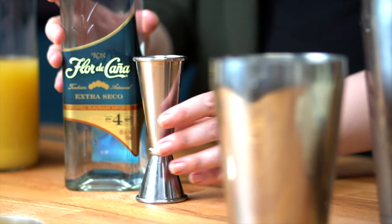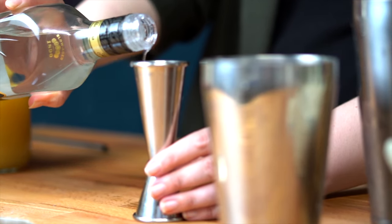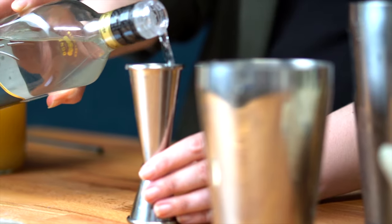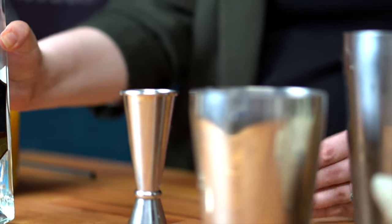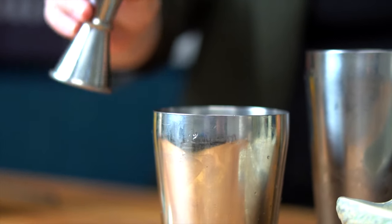So let's upsize this drink and make it the perfect thing for sharing. Since we are making this drink for two people, we're going to stick to about five to six ounces of the actual booze content and then use the fruit juice just to taste. We're going to build this in our shaker — I've already got a little bit of ice in there. We're going to start with two ounces of our dark rum and one ounce of our light rum. Our dark rum is an eight-year Appleton Estate and our white rum is an actual four-year aged white rum from Fort Cannon — nice and smooth and perfect to mix with fruit juices.